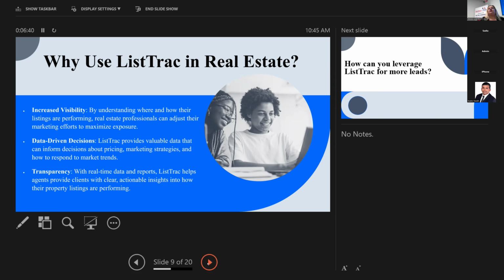And then again, transparency. So we talk about our clients saying, oh, well, I don't know why you want me to adjust the price, or why you feel we need to get more new pictures, or why you think I need to, I don't know, XYZ. We're going to just say here's the transparency in the report, right? So really, really useful tool.